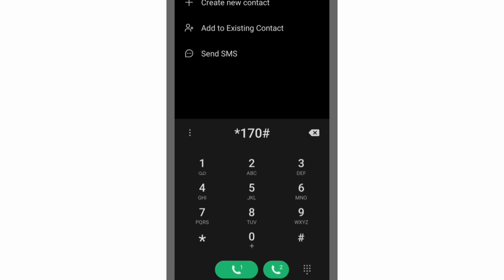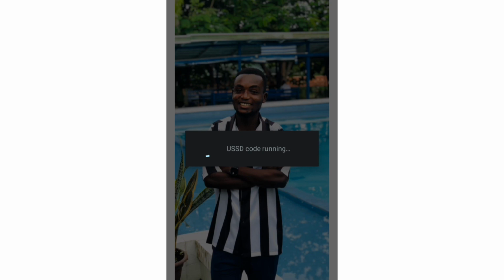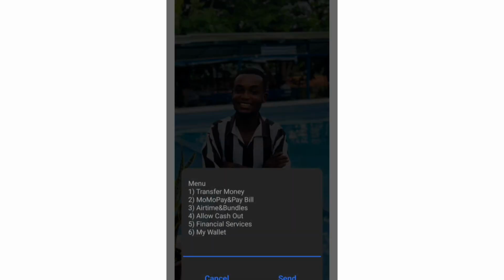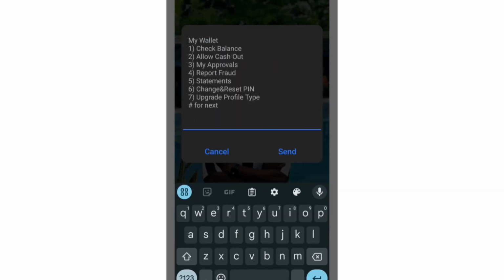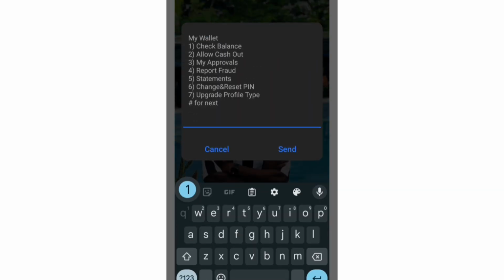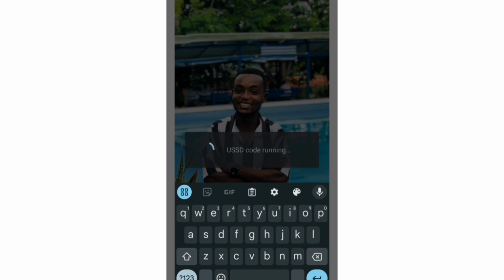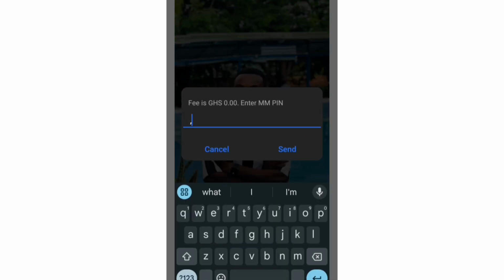Then you send. Then you click on option 6. That's my wallet. Then you select option 1, and you send. You enter your Momo pin to continue to view or know your Momo balance.